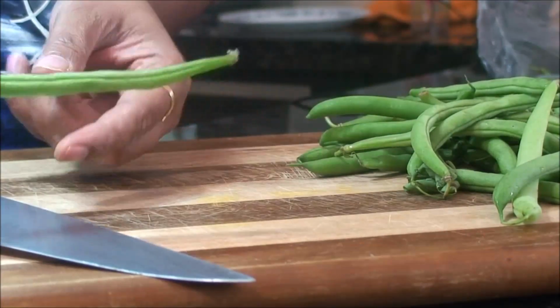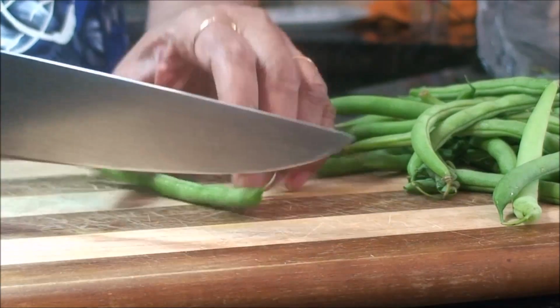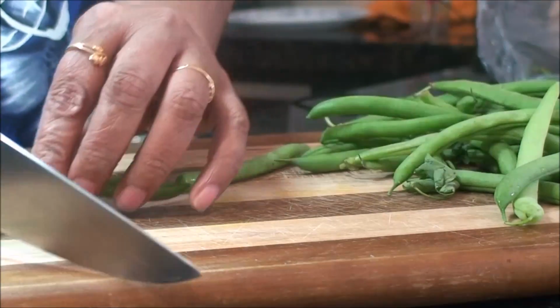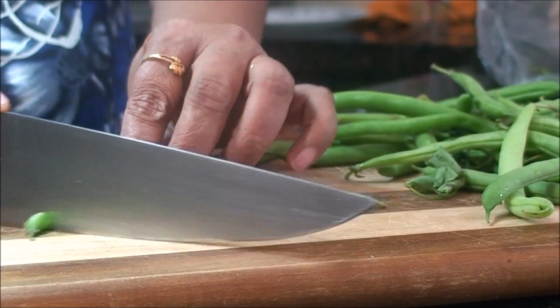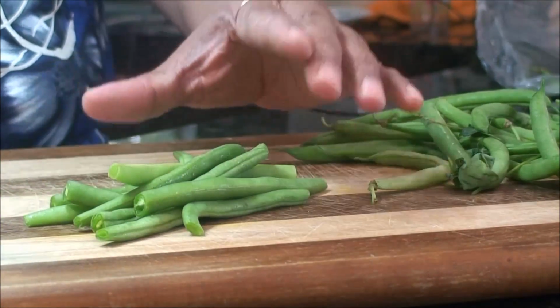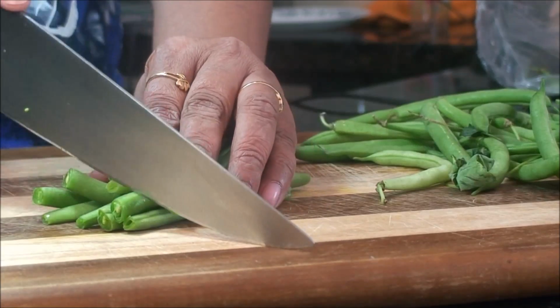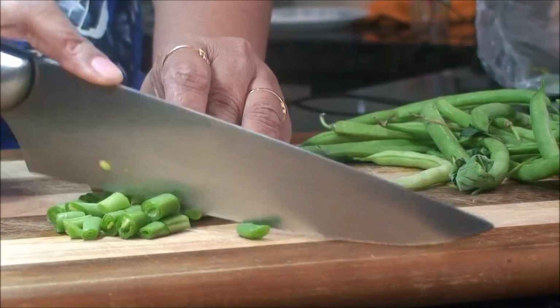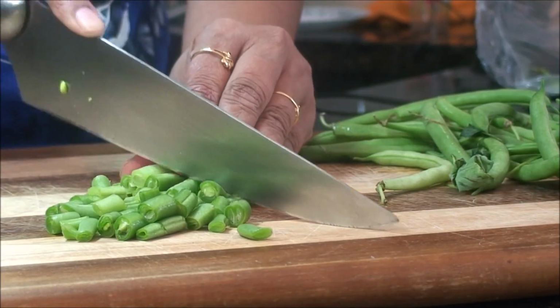To make the French beans curry, let's cut our vegetables first. To cut the French beans, remove the top and bottom part first. I am taking these two parts. Now take a little bit in a bunch, just make a bunch like this and make small cuts. If you like the long cut, you can also cut lengthwise, but I like the small cuts.